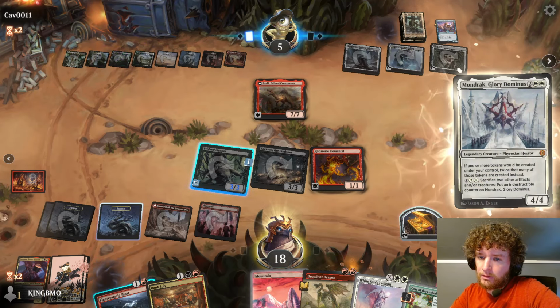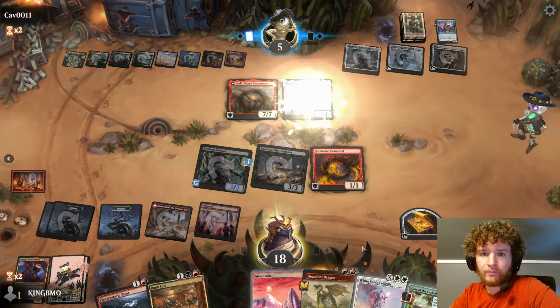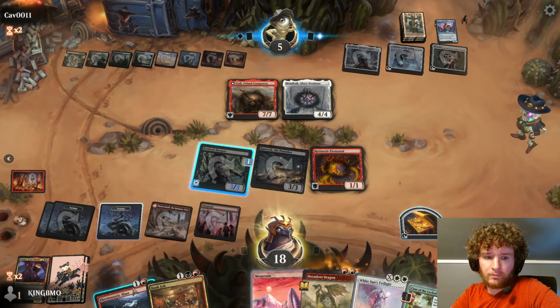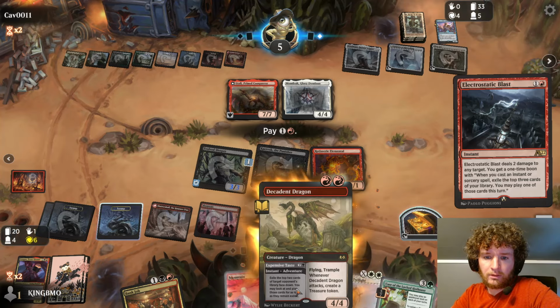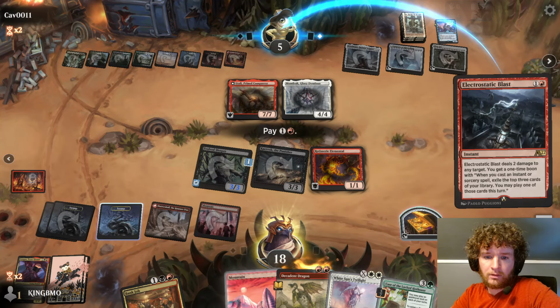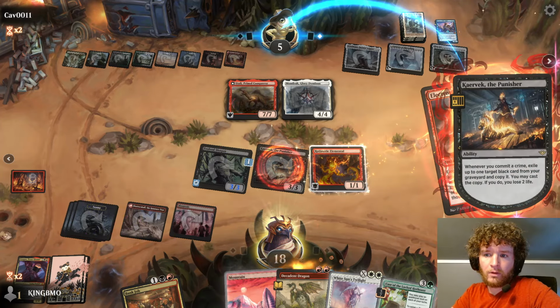Create double tokens, sack two artifacts, put an indestructible counter on that. Okay. Alright, let's go face with the bolt. Do I actually? Six. I'm doing it. I don't know. I'm not sure.